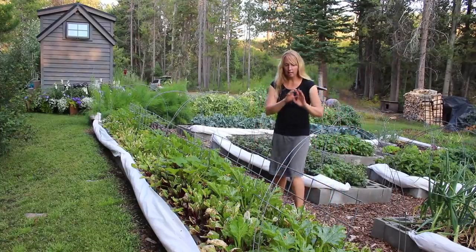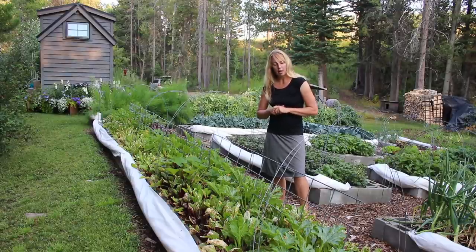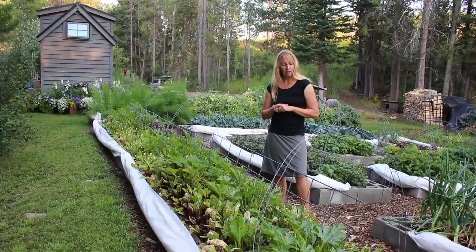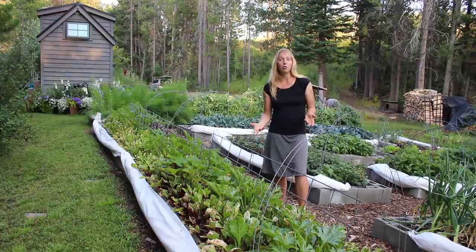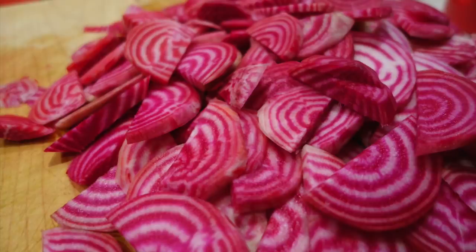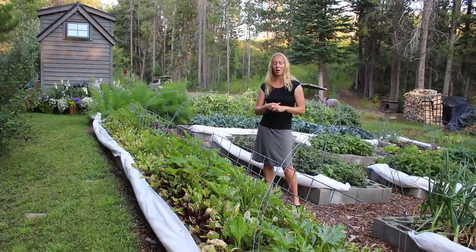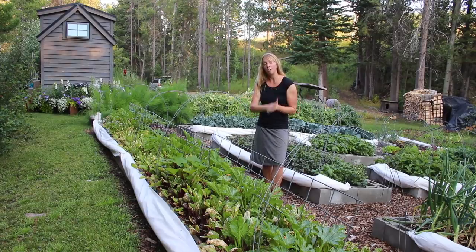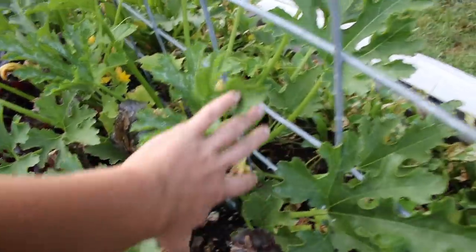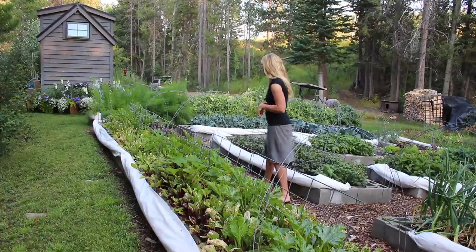From here you can kind of see my big fat onions, and then this long bed has summer squashes and zucchinis down the center and beets on both edges. The beet leaves don't look great this year — I'm not entirely sure what happened to them, it's not freezing because they can handle that, and I don't see a bug — but they have been producing wonderful beets. I've got various colors: pink candy stripe, gold beets, red, and a very dark red. They generally do well in my climate and I love beets, so I grow a lot of them. The summer squashes are another iffy one — the beans and squash are my two borderline crops. I've just started getting a decent harvest, with tons of blossoms and little ones coming.